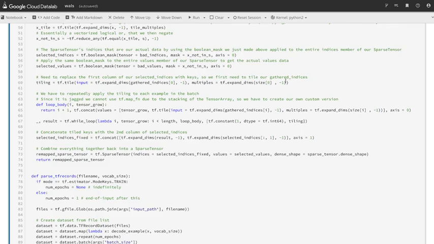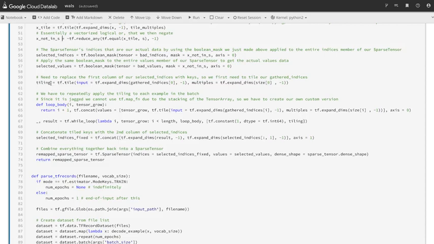So we first need to tile our gathered indices. First, we're going to create a tiling. Now, we can't do this as simply as before because the arrays are going to be jagged. Each item might have different numbers of users, and likewise, each user might have different numbers of items. Right? One user might have seen 5 things, and another user might have seen 10. So there's no nice way to do this without a while loop, which we'll get to next.